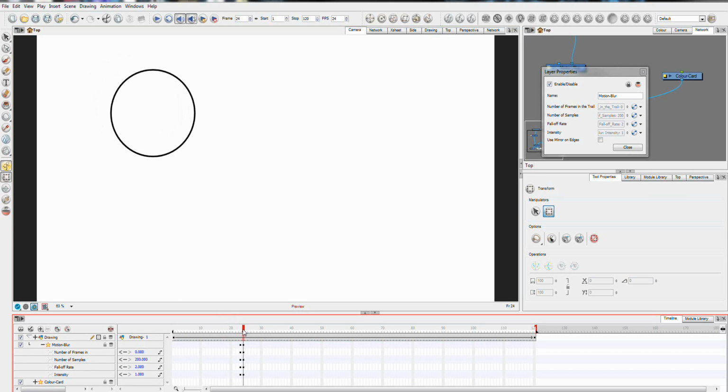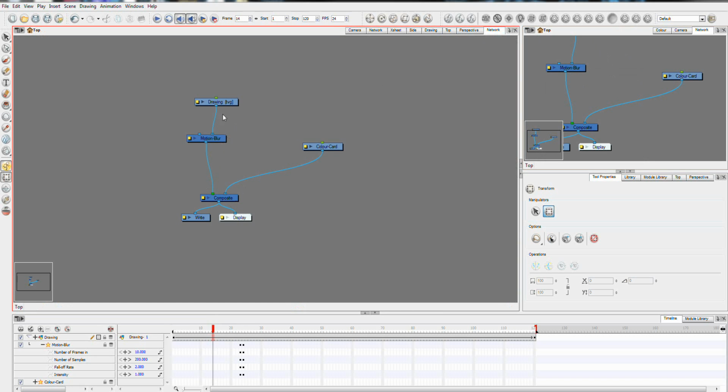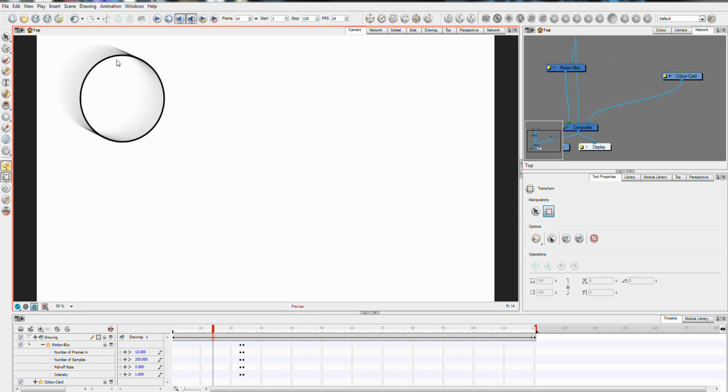Of course, just one more quick thing. If you wanted the blur and you wanted the strong outline of your object, what you do is you go to your network view, and let's have a look at it on the big screen, and you just grab your drawing, pop it down here. And now you've still got your strong outline and the blur. And of course you could blur this if you wanted to, so you can still mix and match the effect.